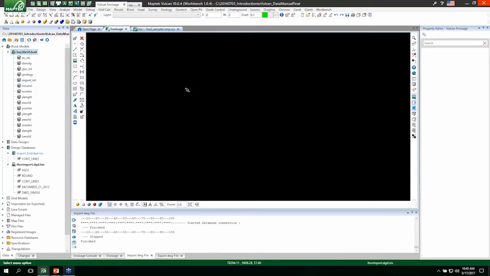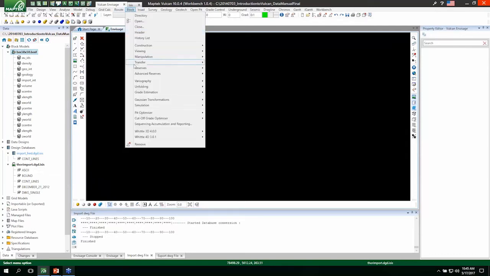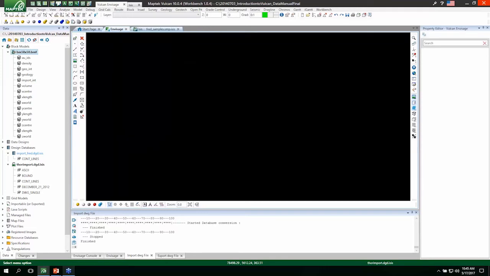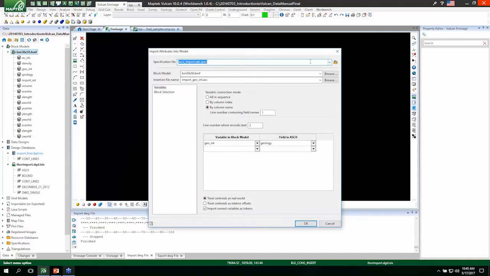So if I want to populate that variable with information that I have in an ASCII file, I can go ahead and go to block, transfer, import attributes. So here again I have to nominate a specification file name, so I'll just call mine import. I'm going to pick the block model that I want to import into.